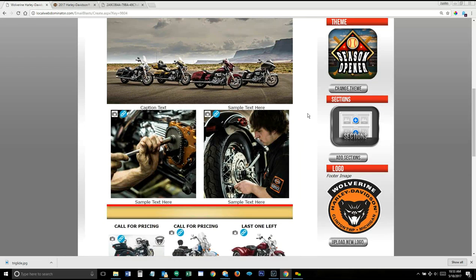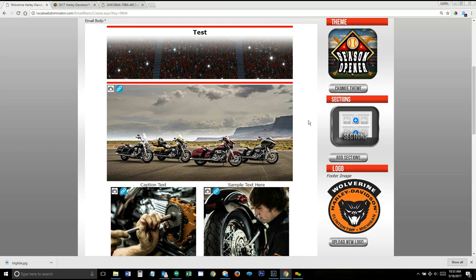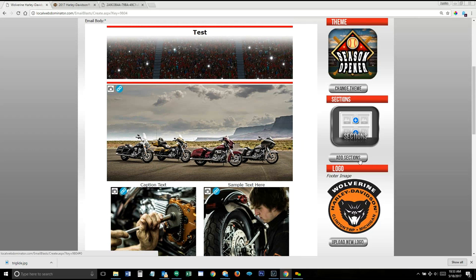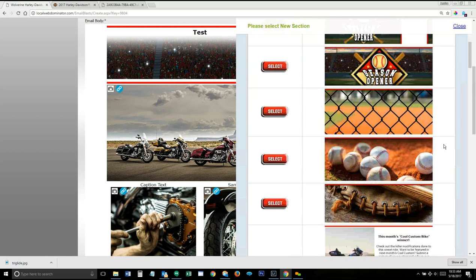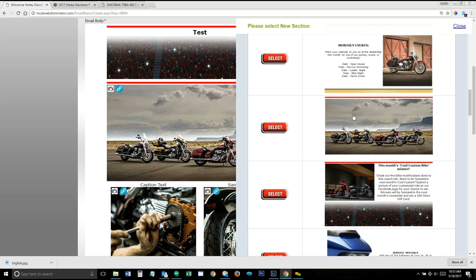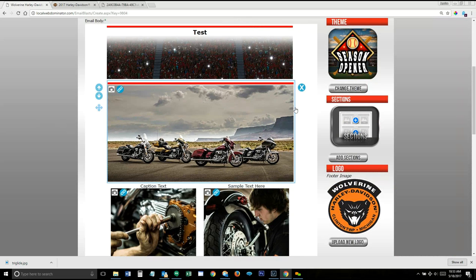So as you create this email, if you've got an OEM image that's got all that fine print, this is actually the best section to upload that image into. This is a one image section. You can find it about halfway down in the section list here. It's definitely my favorite section because you can add pictures here. It will make that picture as wide as your email and then as tall as it is proportionately.